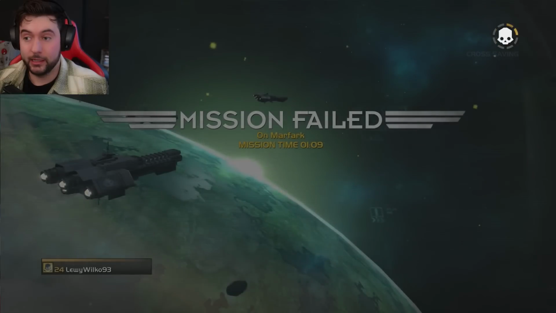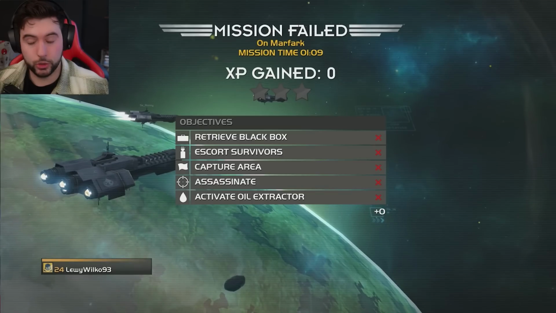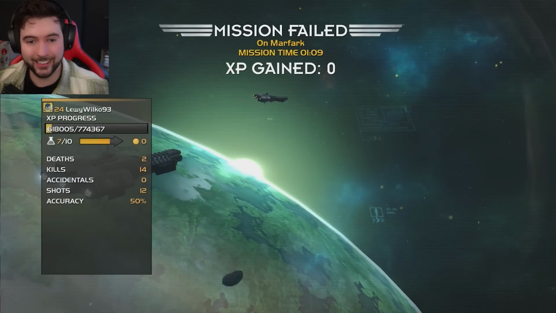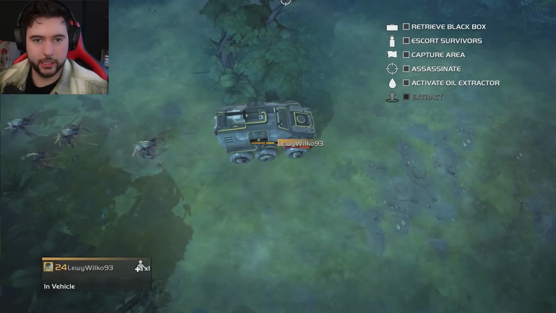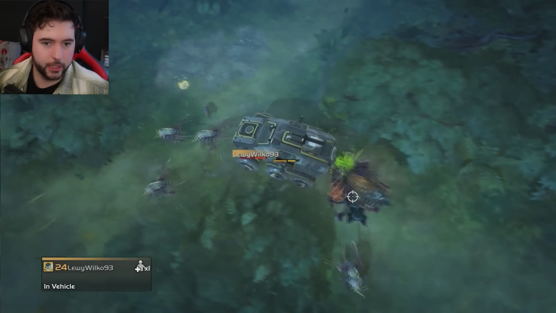Alright, that didn't go to plan. We'll just give that another go, I think. Where is he? Where is the bitch? He's here somewhere. Oh, he's there. Huzzah! Oh, yeah, I got him.